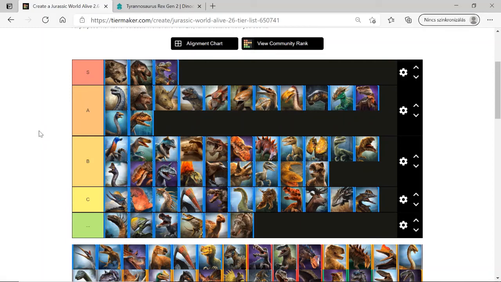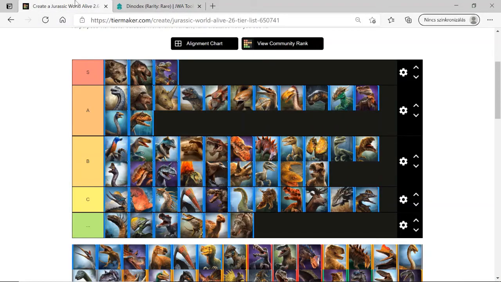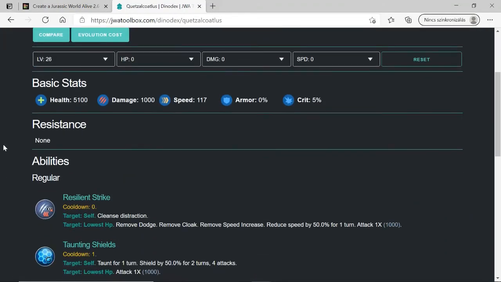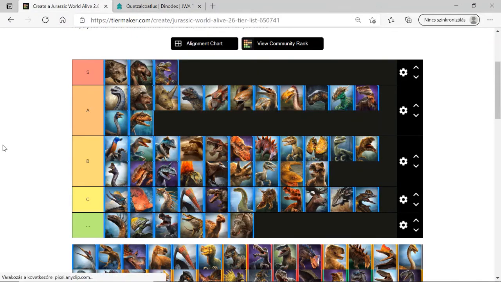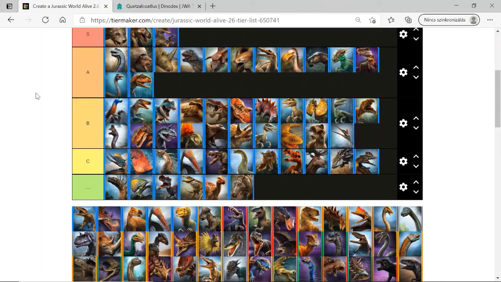And the next creature is going to be the Quetzalcoatlus, yes, that's the one, with really high health and low damage and quite okay speed, but unfortunately terrible moveset and quite weak swapping defense. This isn't that bad though. It can kill most of the cunnings, or maybe all of the cunnings. That's why it's B tier.